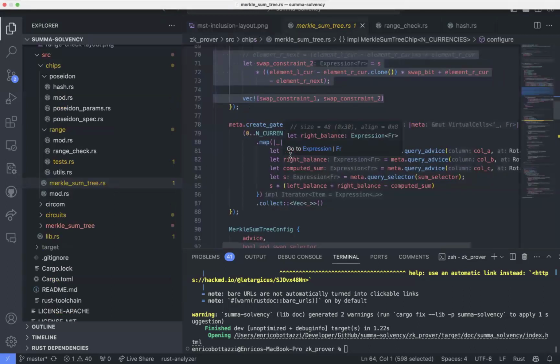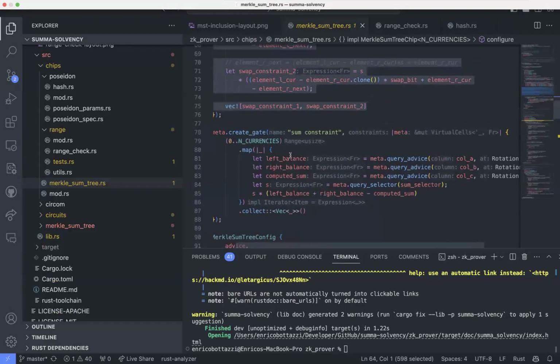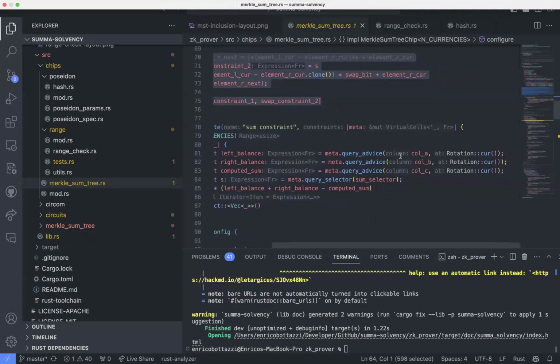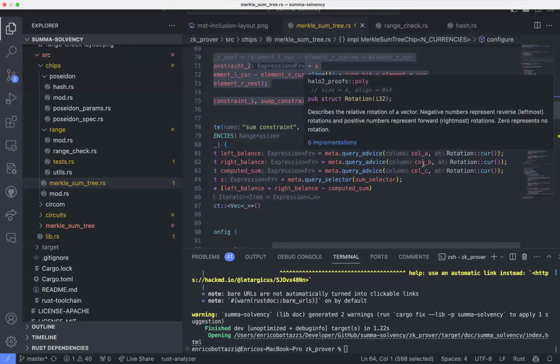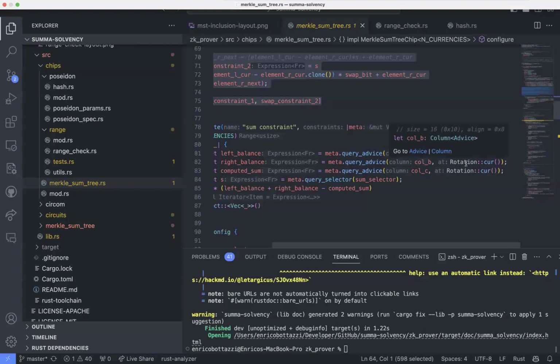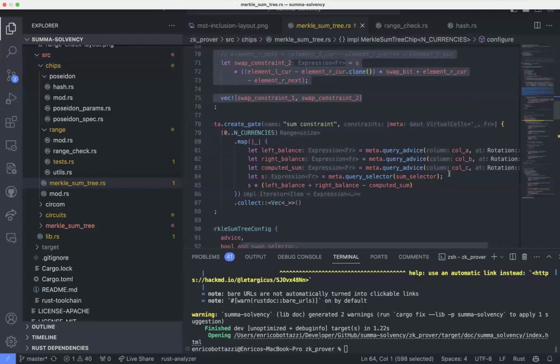So this is the simplest custom gate that you will probably see, and this is just taking the cell at column A at the current rotation, the cell at column B at the current rotation, the cell at column C at the current rotation, activating and basically querying the selector. And when the selector is activated, it is enforcing this constraint.